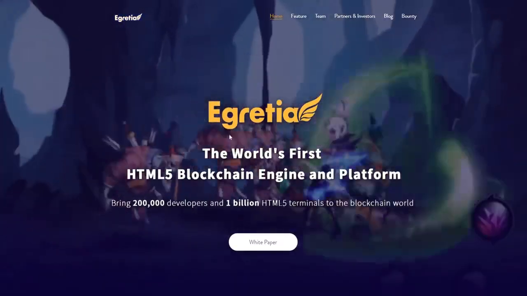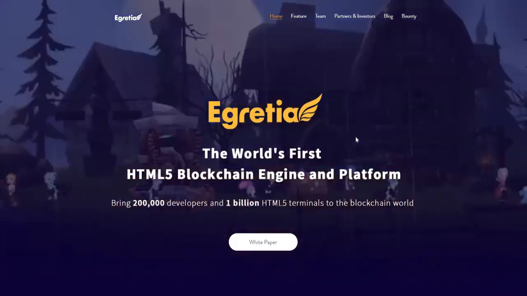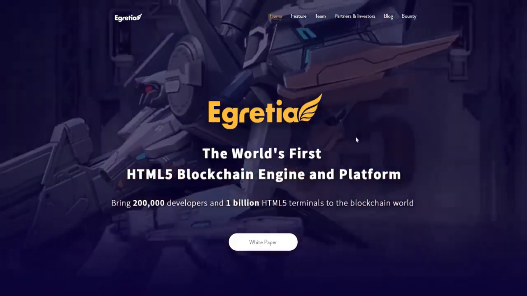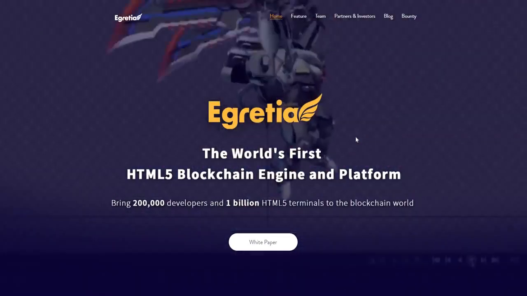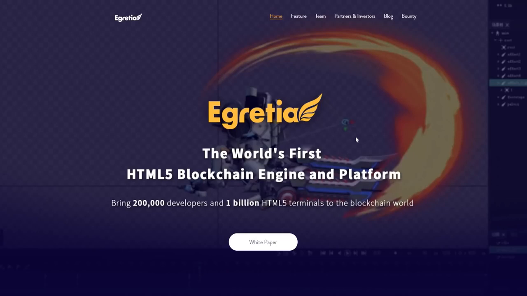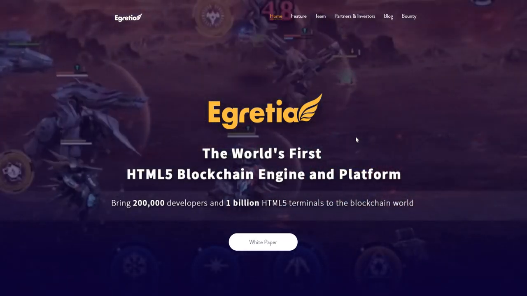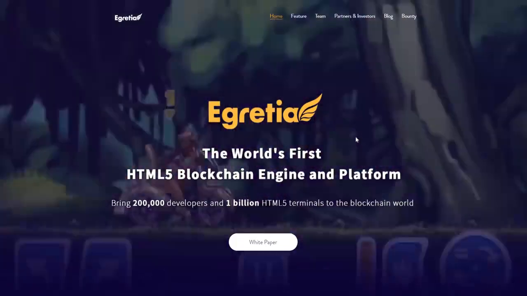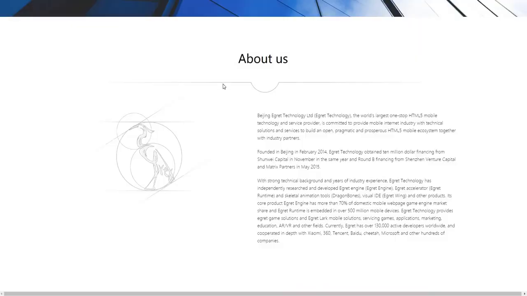So basically, I'm waiting to find out more information about this. I've reached out in the Telegram. The Telegram only has, I think, 4,500 members. So this is as under the radar as it gets. I mean, you have basically senior executives or senior developers from Adobe and Qualcomm who are starting their own blockchain with the co-founder of the biggest HTML5 company in China.